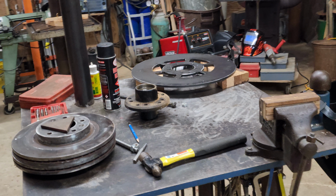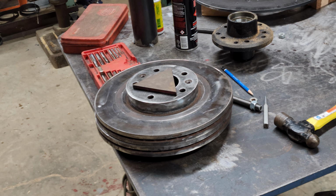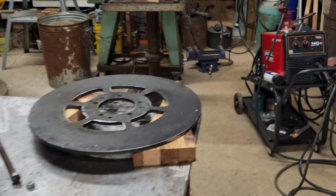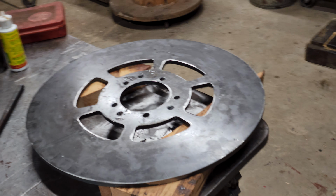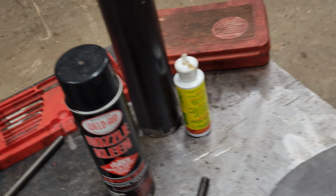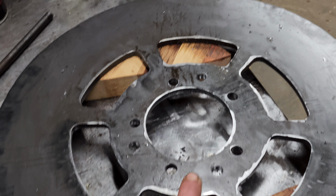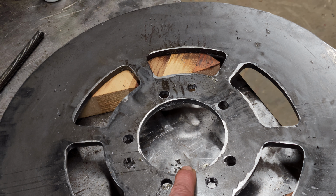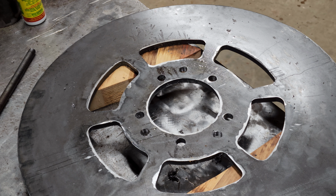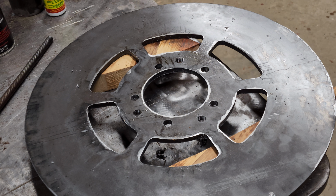Metal work is moving along. Mostly work on the magnet rotors so far. We had to clean up the brake rotors and get them ready for putting magnets on them. Front brake rotors are all drilled out. I messed up with the wheel hub, and the original 5 holes in the wheel hubs were on a 5 on 4.5, and this hole that I put in the magnet rotors was too big for that, and they would have come into the hole a little bit. So we had to re-drill a new bolt pattern. So it's 5 on something, I don't know. They came up with something arbitrary, I think, but it'll be fine.